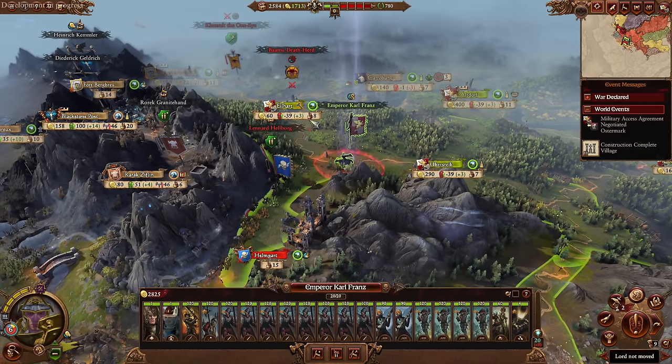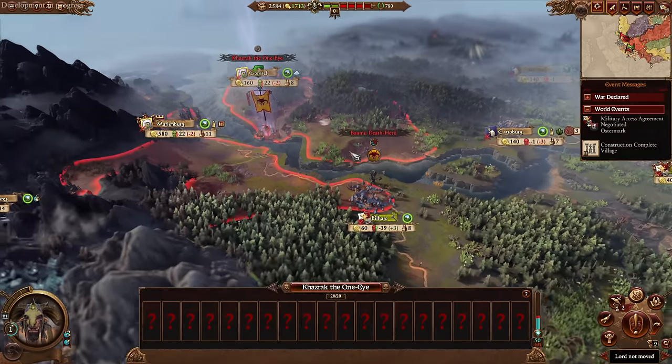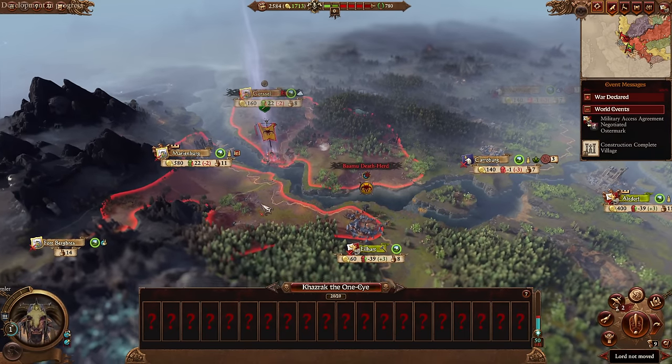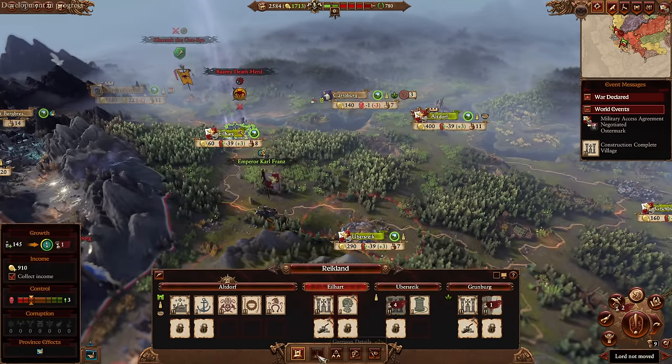Okay, so, you may have noticed Kazrak over here. Hello. Hi there. That's not good news. He is very close. He's going to attack Isleheart next turn, isn't he? He can't reach it. He can reach it.